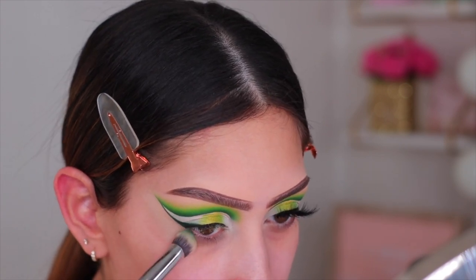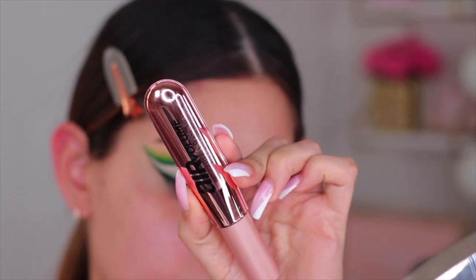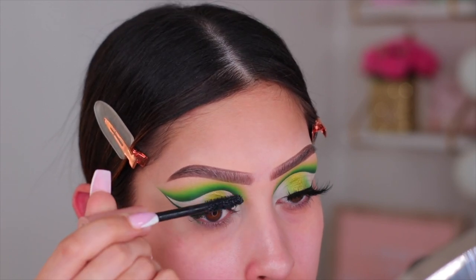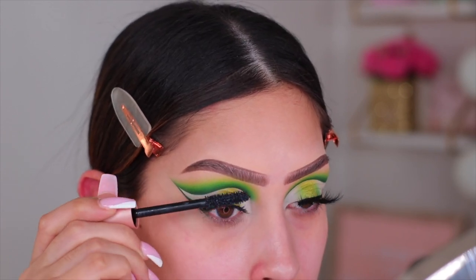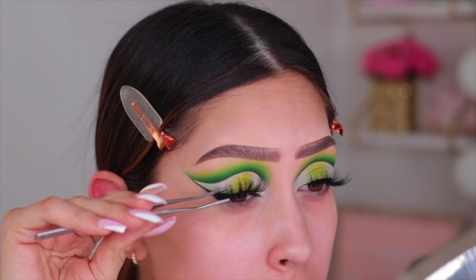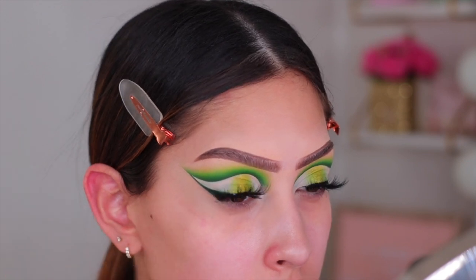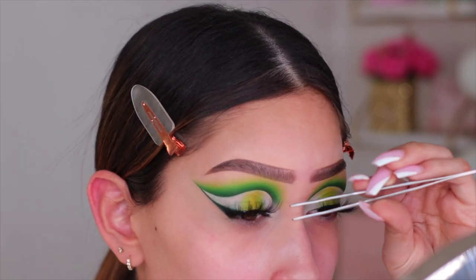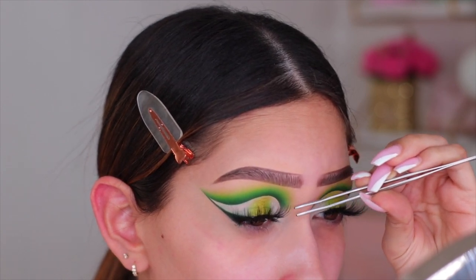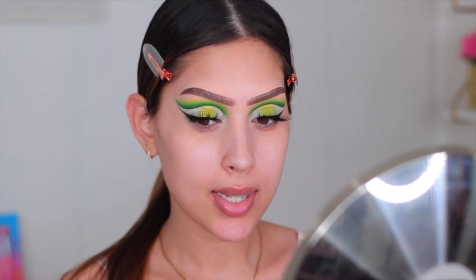For mascara I'm going in with the L'Oreal Air Volume Mascara — I think I've found a drugstore dupe for my KKW mascara, I'm in love, but I'll keep you guys updated while I'm still testing it out. Then I went ahead and popped on my lashes — these are the new Kiss Matte Collection lashes in the matte sheer style. That's basically it for the top of the lid, so now we're jumping into the face makeup.